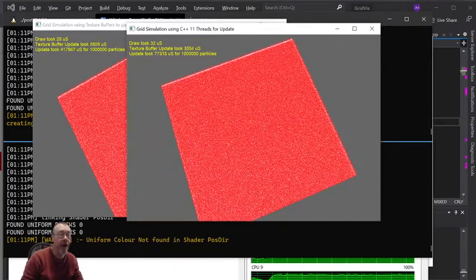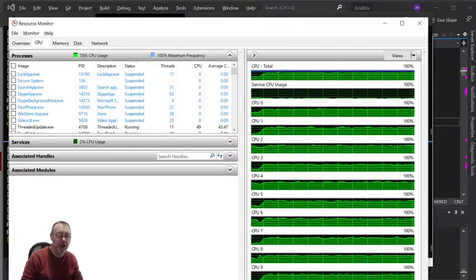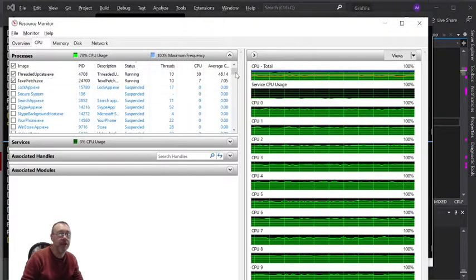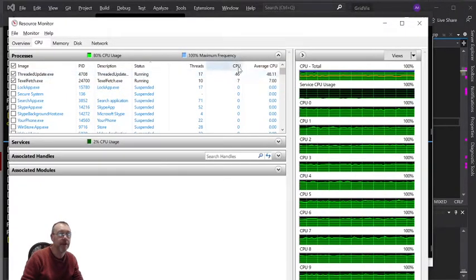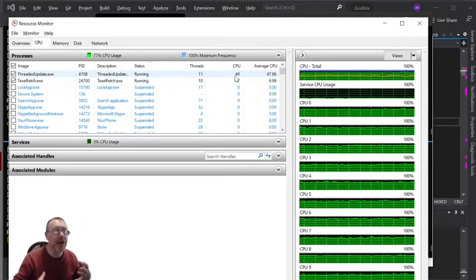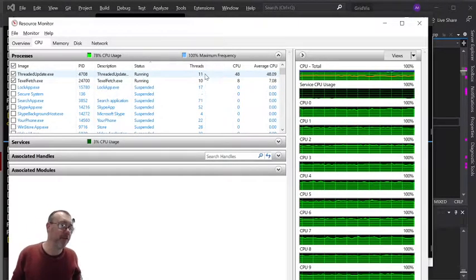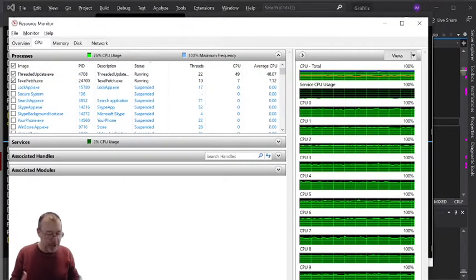It's a lot slower to do so, whereas this version is a lot more responsive, and now you can see I'm getting good utilization out of all of my cores from this program, whereas before my cores really weren't doing too much. This app has 10 threads, with CPU load at 40 something. You can see the average CPU load here is much higher than the other version. So I'm exercising my cores, I'm doing a lot more work, and you can see the thread counts going up and down as I use and join my threads, and it's a lot more efficient.